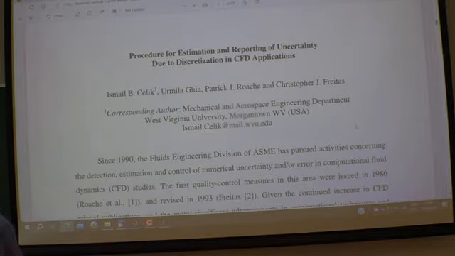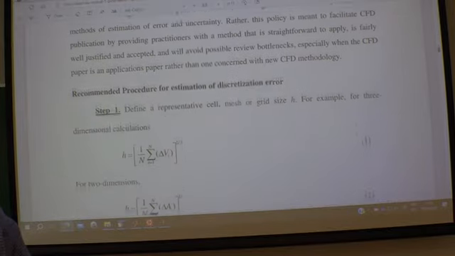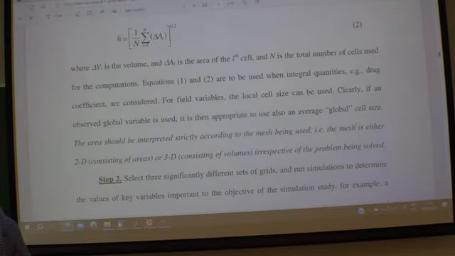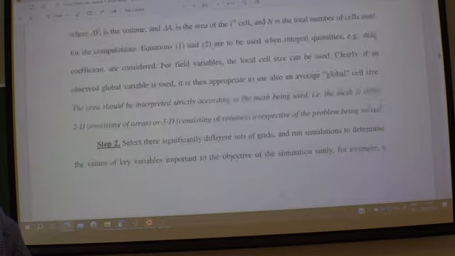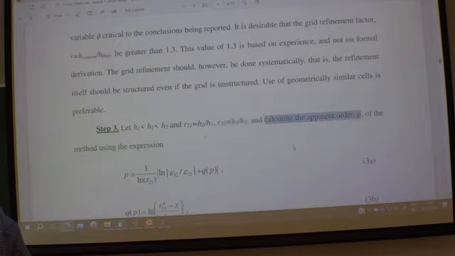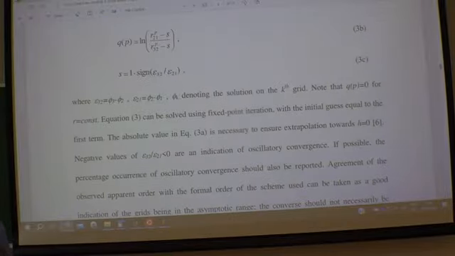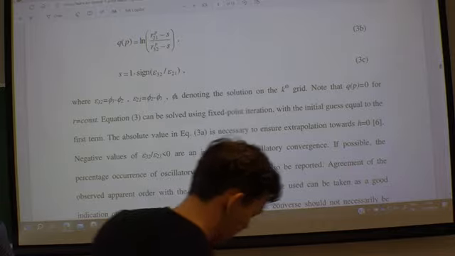Let's have a look at how to calculate this thing. First it was the small h, then it was the small r, the ratio, then finding the monitor values, calculating the apparent order, and then finding the error estimates. Let's see now.